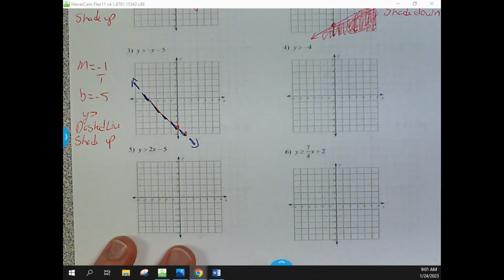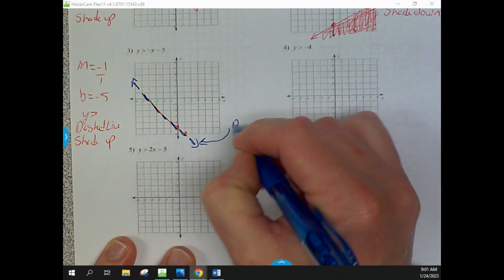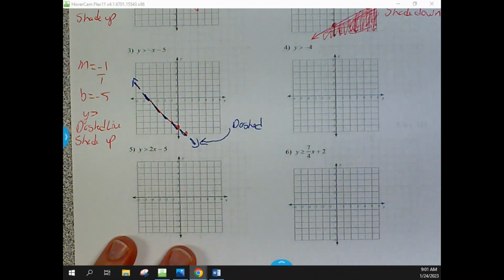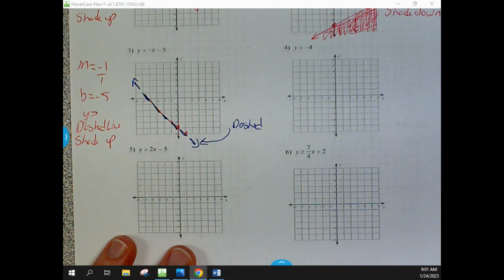So now, again, if this was a paper pencil test, this would be one of those things where you'd come back and tell me that this thing is supposed to be dashed. Because, again, if you're using a pen, you can't erase it, which is what I should not have been doing. But I was just trying to get it to show up better for the notes. I get in a big hurry when I draw my lines, and then I realize, oh, that's what's supposed to be that way.